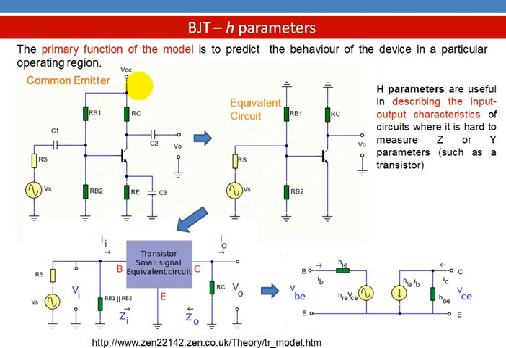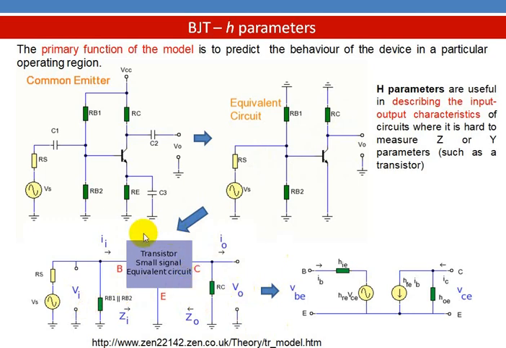So now this can be drawn further like this. So that is the input source and resistance, as is shown, and the equivalent resistance is RB1 parallel with RB2, shown here. And here the transistor, we have to use the equivalent model, and at the output we have resistance RC. So input we are giving here, output we are getting here.